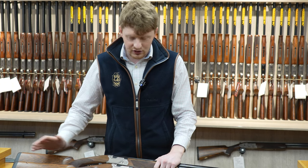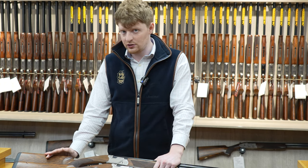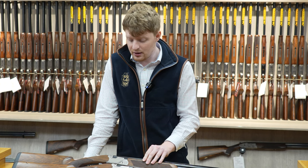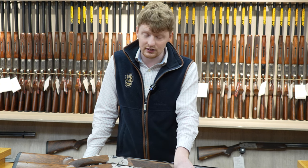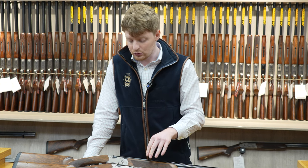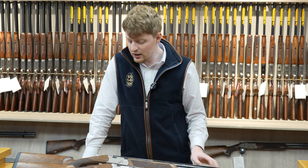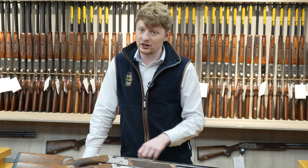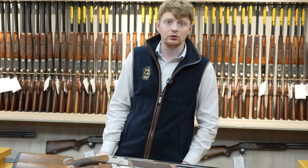All the 690 series guns don't come with an auto-safe system, though they can be fitted with one. Being sporting guns, they are all non-auto-safe. They did do game models in the 690 series which were auto-safe. The auto-safe can be removed by a competent gunsmith if you've got a game gun.